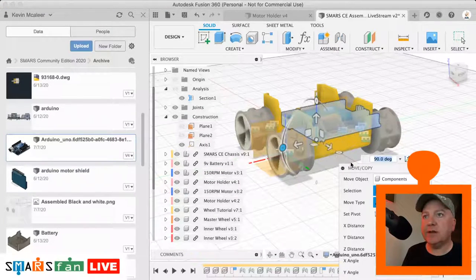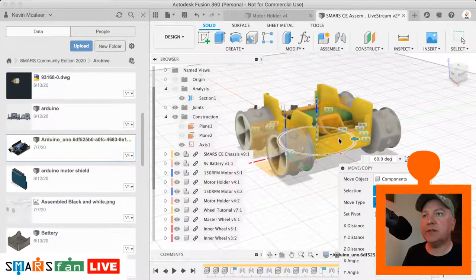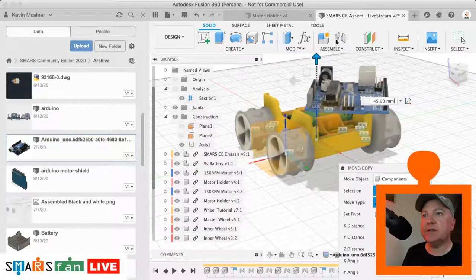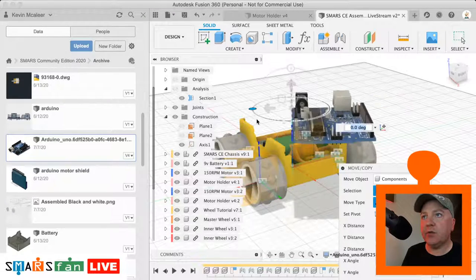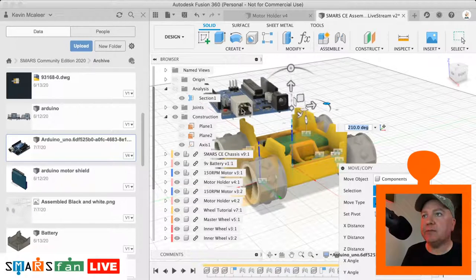More interested in seeing the angle of the thing that we want to lock into place. So we just move this up actually so that we can see what we're working with. It's a really nice model, this. It's got the decals on and everything, and all the parts have been modeled very nicely. So on an Arduino, this area here is at the back of the SMARS. So this is the back, that's the front.